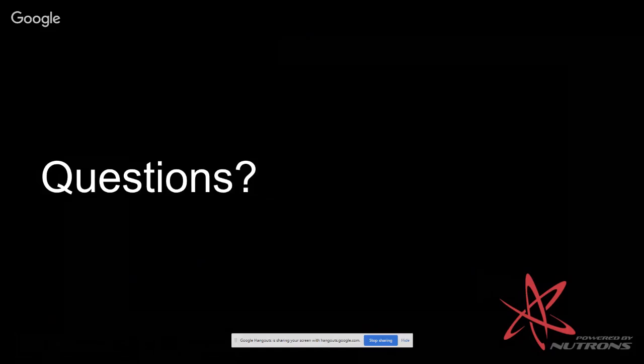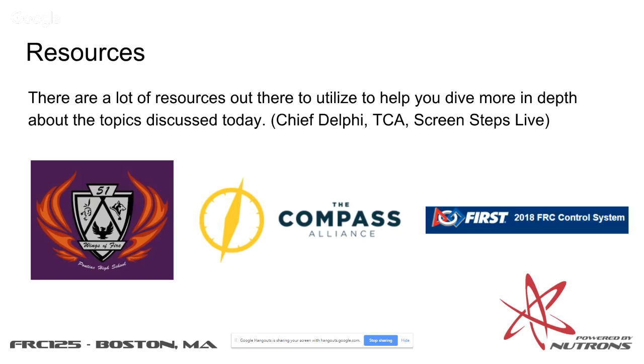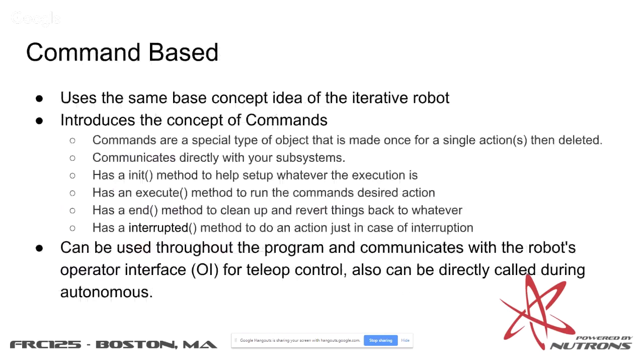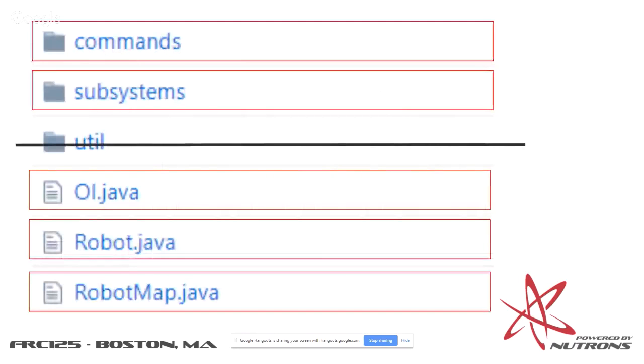For things that we do on our own, we have a PID controller class. If you remember when I talked about this, I said to ignore this, and there would be our PID controller class. We'll make a PID controller, and that's where we'll feed it our gains, and it'll give us our input and output. The reason I didn't go into too much depth about PID is because after lunch there's going to be a 3-hour presentation on motion profiling and motion control, and a guy from 195 is going to talk about that in a lot more depth. If you're interested in that kind of stuff, I would definitely go to that.